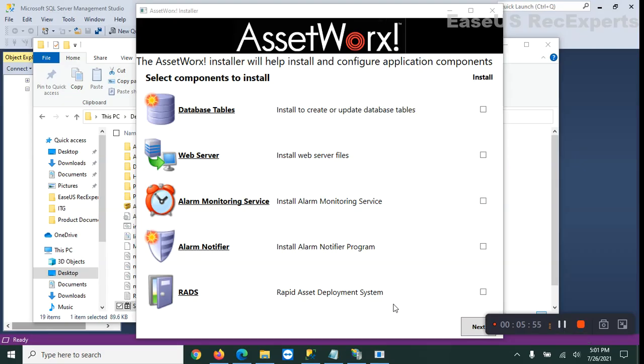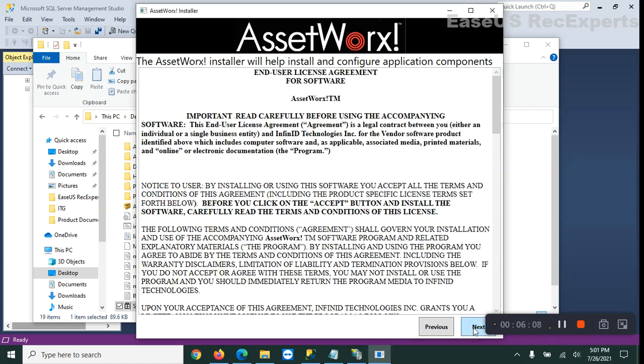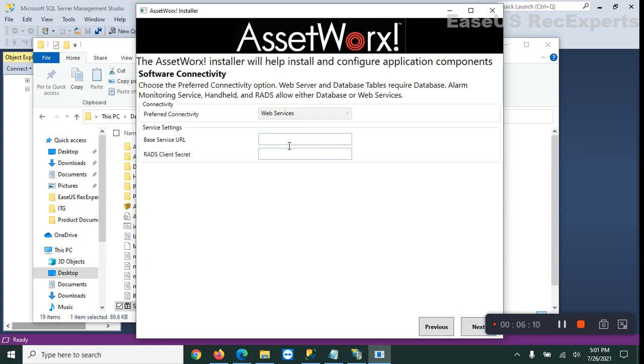Okay, I have to say that I'm not really sure why I was getting that other error message here, but alarm monitoring services and alarm notifier both gave me some kind of red screen here. I'll see if RADS does too, I'm not sure. But if I put that in, I think the issue might be with this RAD client secret.